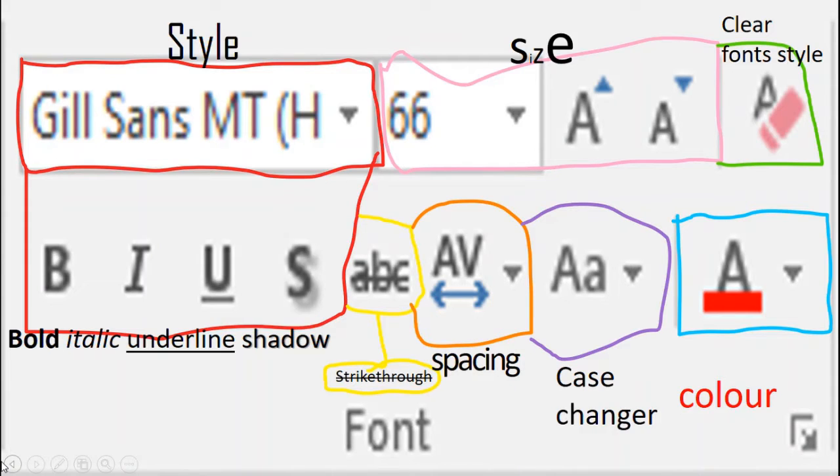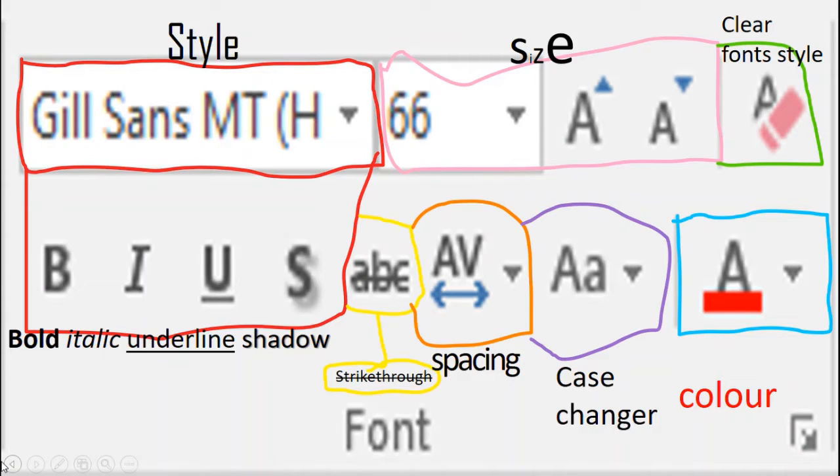But when you see the larger A and the smaller A, with the bigger A having an arrow looking up and the smaller A having an arrow looking down, you might think a lot. There's nothing to worry about, because the larger A is nothing but increasing size, and the smaller A is decreasing size.